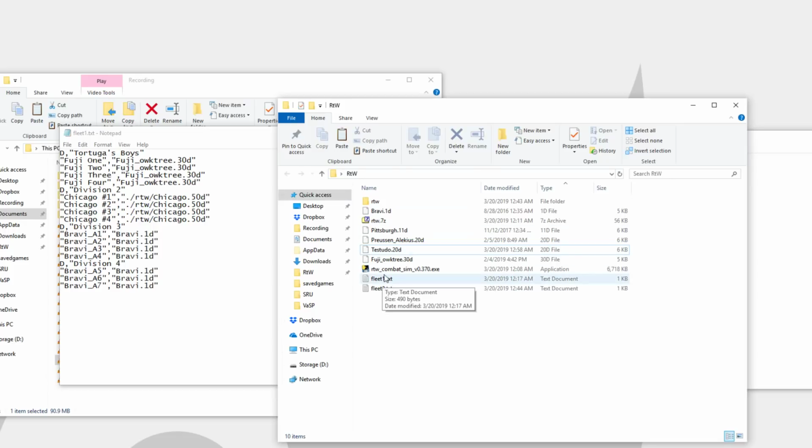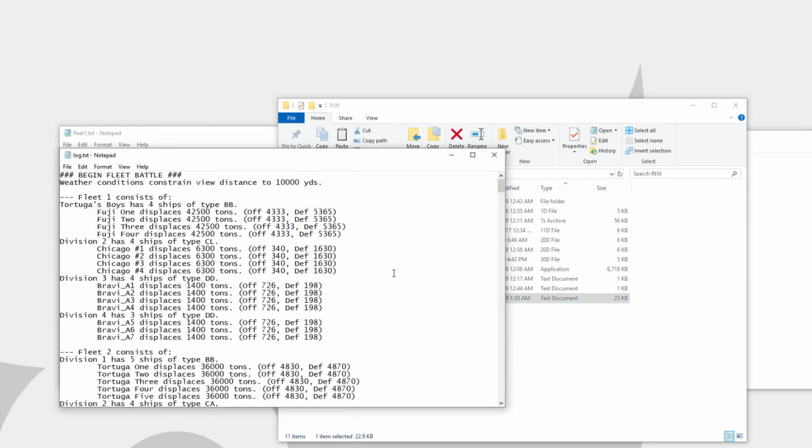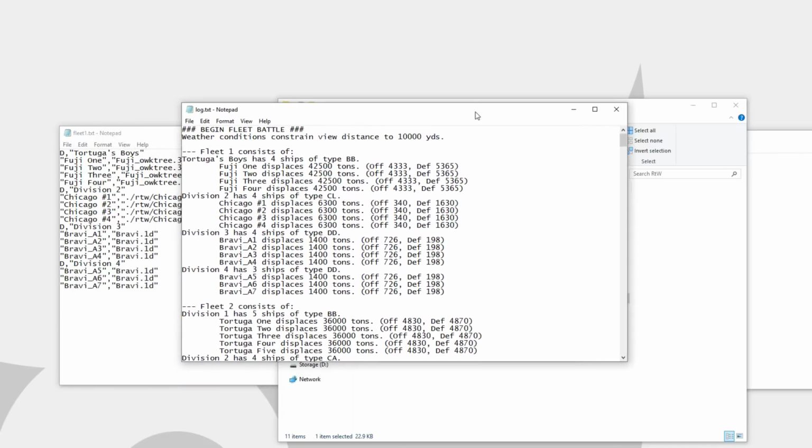Now that those are correctly set up, we double click on the simulator and it's going to generate a log.txt file. This is obviously a terrible front end. I wouldn't even call this a front end. Later there will be a GUI and you'll be able to generate all the stuff from there, which will be much better. But for now, just take this for what it is, something to get the job done, which is all that it is. It's just barely functional, but it is functional.